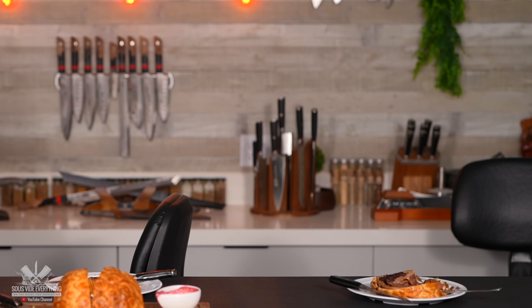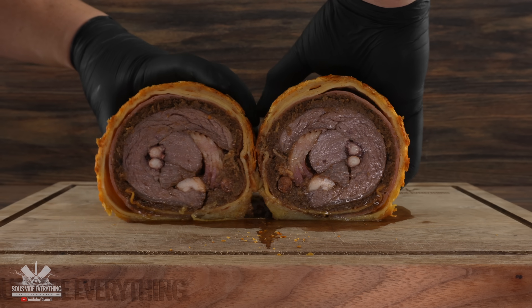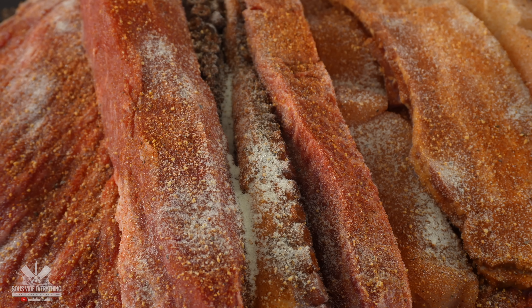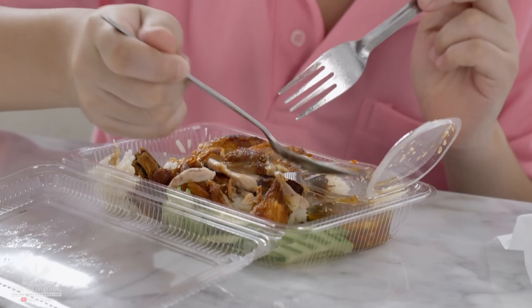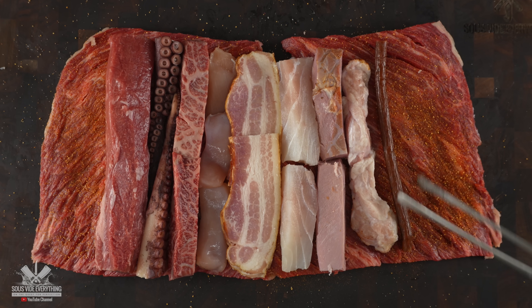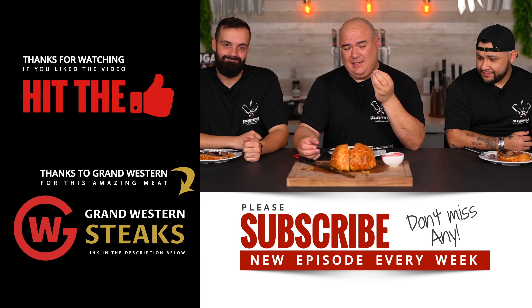I guess I'm the last man standing. This is one of the most insane experiments I've ever done in my life. In my humble opinion, this is the worst thing I've ever put in my mouth — a crime against humanity. All of the meats combined into one bite, and they all differ texturally and in taste. There's no cohesiveness at all — it just tastes like a bunch of random in your mouth. You couldn't pay me to take another bite. If you've ever left a lunch box in your truck a little too long and opened it — that's what that tasted like. When you mix all the meats together you're getting the smell from the fish, the beef jerky, and everything combined. It's just not pleasant.